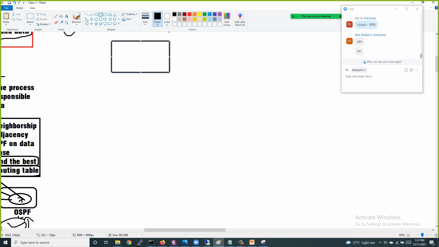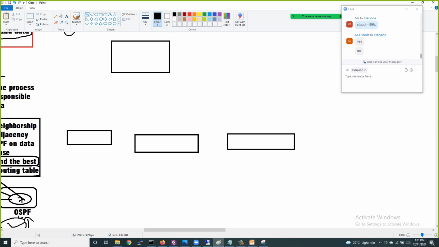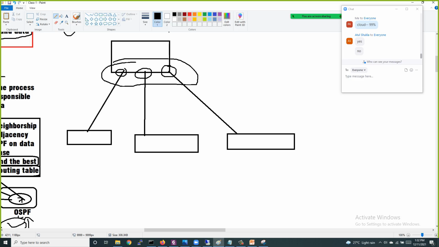Okay, let's say you want to connect them one by one like this. No, all these three interfaces can be members of the same service VPN, right?